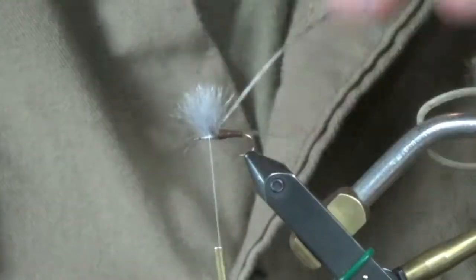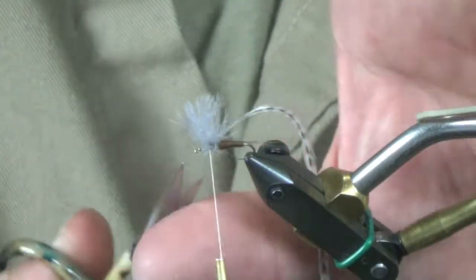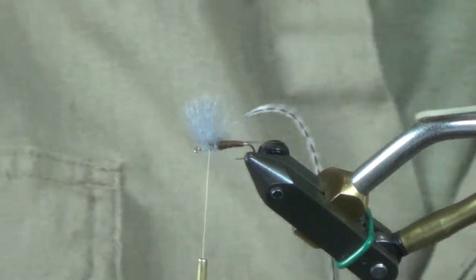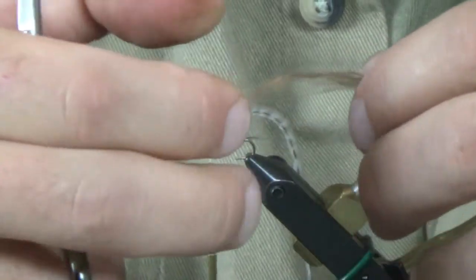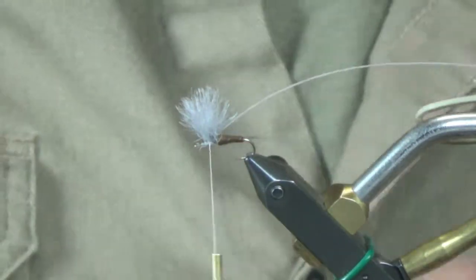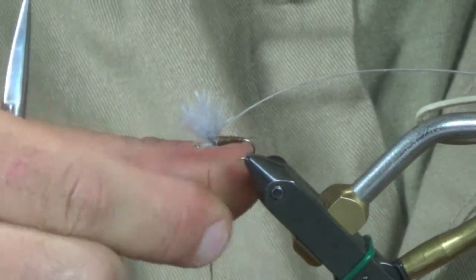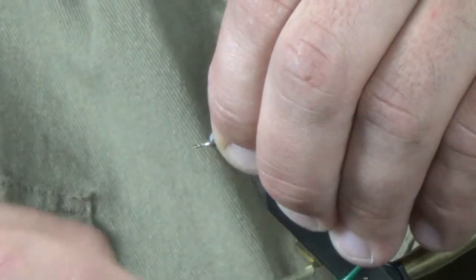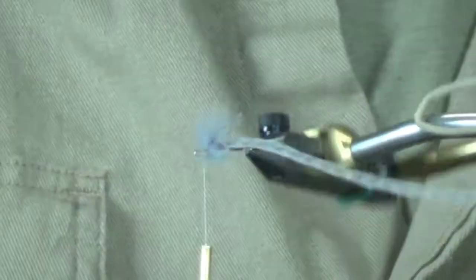And I'm just going to once again wet my fingers. At this point, take any of these fibers that are going all over the place and get rid of them. There we go. That looks pretty good. And then I'm going to take the remainder, and I always preach this when you're doing your dry flies, you have to dub through the wings. It just makes so much of a cleaner appearance, and then it fills the body out. And it covers up any of this white if you're using the gel spun or whatever color of thread that you're using. It just fills this out.